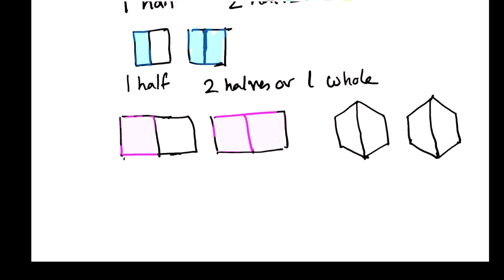Let's take another example. You can see I draw two hexagons. By making this vertical line, each hexagon is divided into two trapezoids. I'm coloring the first part, that means I'm coloring 1/2. Now I'm coloring the whole hexagon, that means I colored 2/2. First one, 1/2, second one, 2/2.